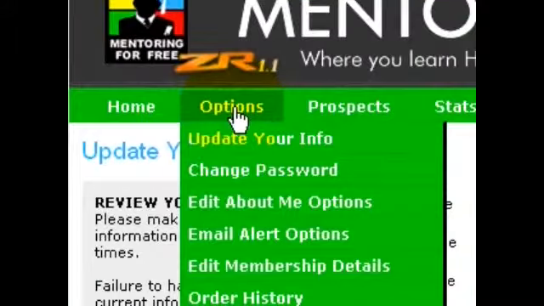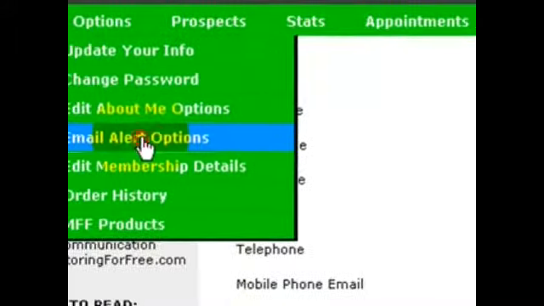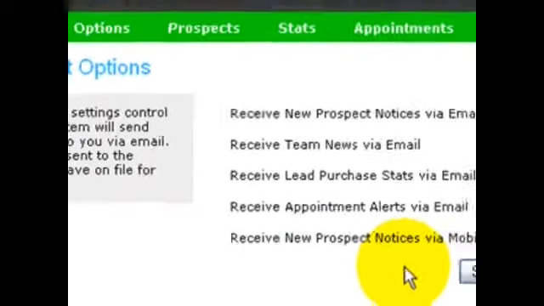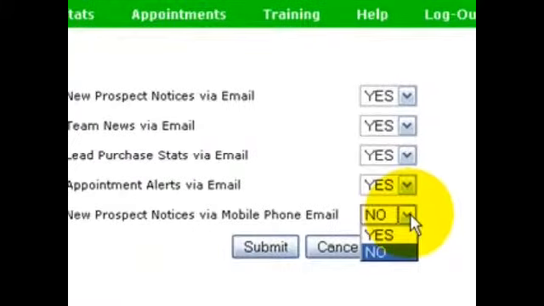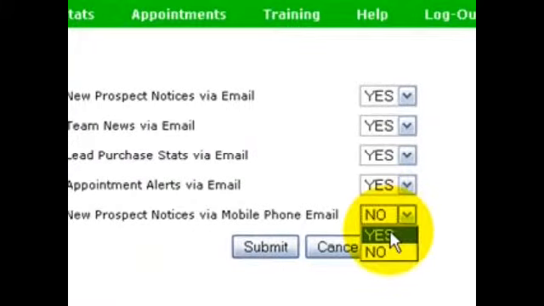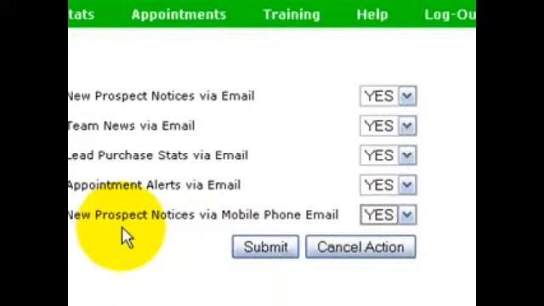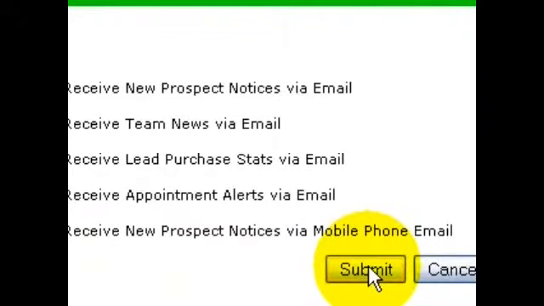And the other thing you have to do to set that up is your email alert options. When you click there, if you enter something in your mobile phone email, then you can select yes on this last field, Receive new prospect notices via mobile phone email, and then click submit to make the change.